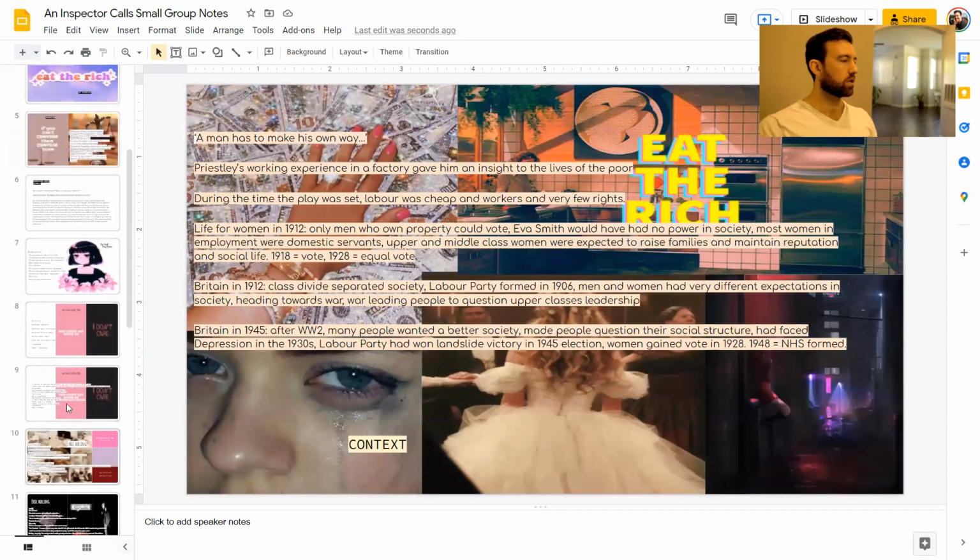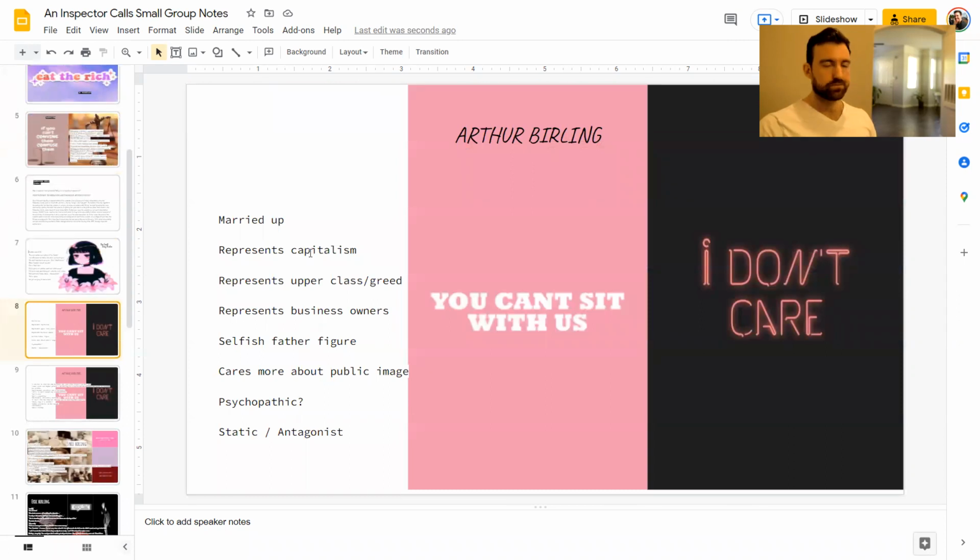So let's look at Mr. Birling. As usual, we'll start by talking about Mr. Birling as a character first, so that you get a good understanding of him, how he fits into this play, his significance, what he represents. A lot of what I'm going to be talking about in the next few minutes are the points that you could put for your paragraphs. Quite often the character questions will be about how is a character presented? And effectively, these ideas that I'm giving you are the way you could start one of those paragraphs.